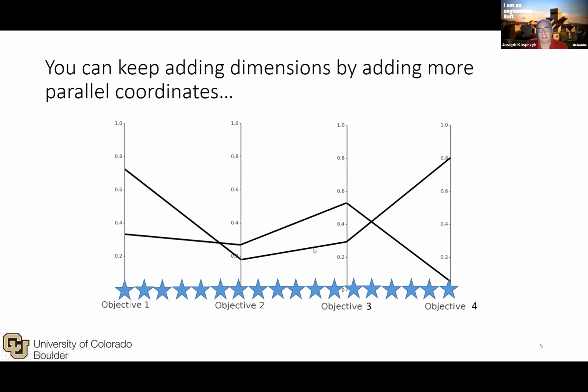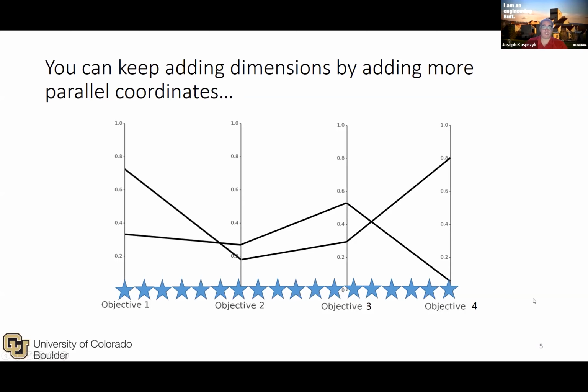You can see that in order for these points to be non-dominated or Pareto optimal, they are representing different levels of trade-off, different levels of compromise across these different dimensions. Okay, and so you can already start to see the issue of how you tell these two lines apart. There are also issues associated with the fact that when these lines come together, you may not know which one is which and so forth.